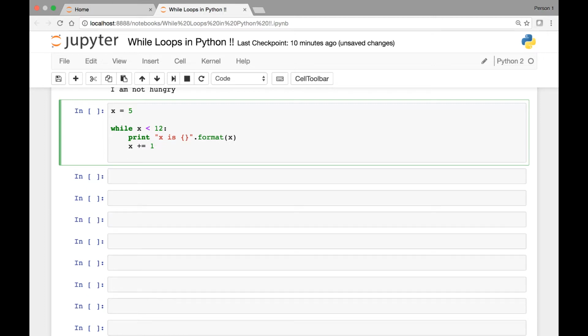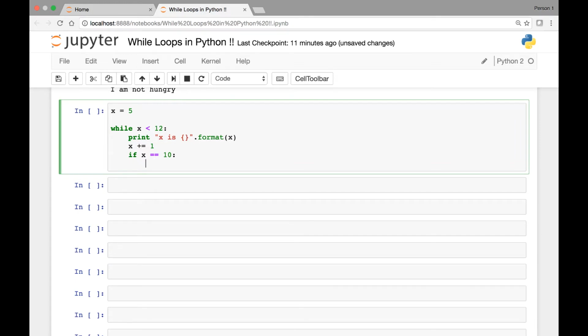Then let me show you how we can use the if statement, the continue statement. We can say if x is equal, double equal, to 10, we can say print "x is still less than 12".